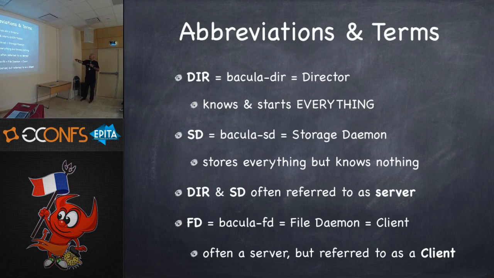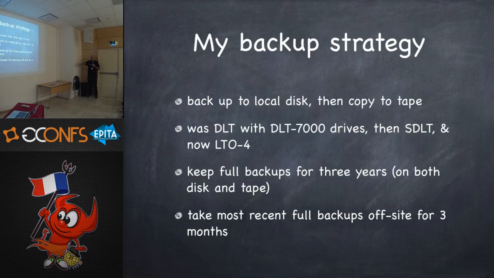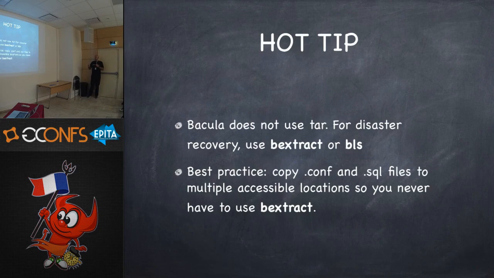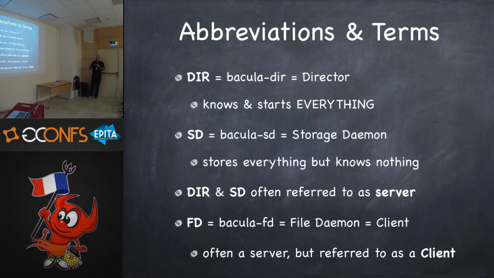Terminology. The director is the thing that knows everything. It's like your global process. It does everything that nobody else wants to do, but it does everything. SD is your storage daemon. Dir and SD are often referred to as a server together. So you want your Dir and your SD always to be in the same version. Never get them out of sync. Your FD can be behind, but never ahead.